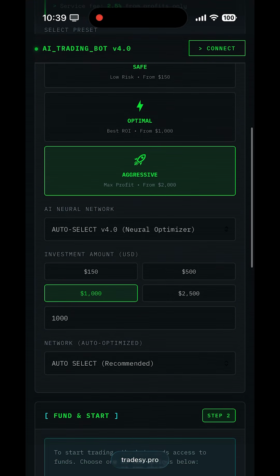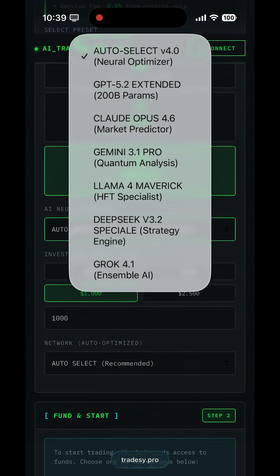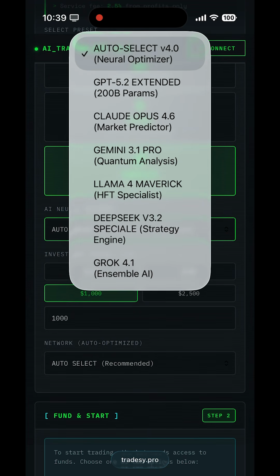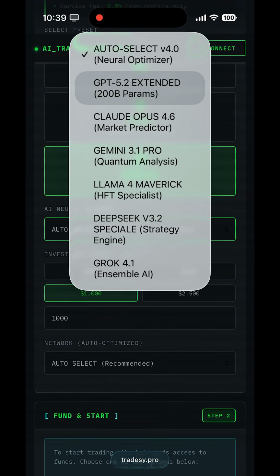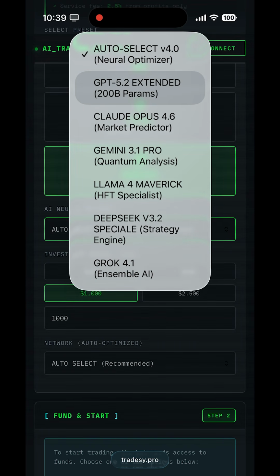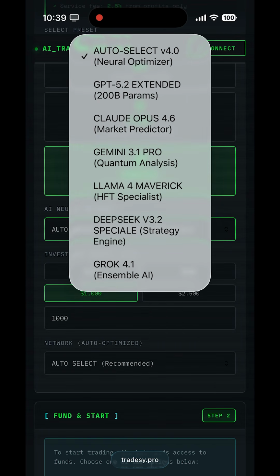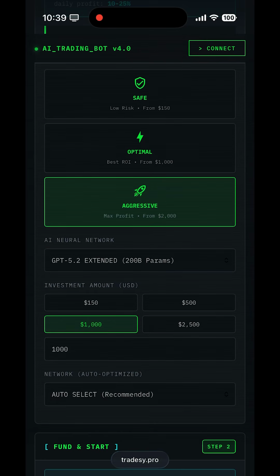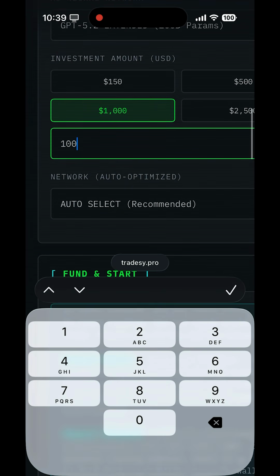Okay, neural network next. This is the AI model that runs everything, and the model choice on USDT is worth thinking about for a second. Stablecoin arbitrage is a precision game. The margins on each individual trade are tighter than something like BTC or ETH, so the model needs to be really selective about which opportunities are worth taking and which ones get eaten by fees before they pay off. When there's no strong read on current cross-chain conditions, auto-select handles the model assignment automatically. Okay, capital amount. Whatever makes sense for this one.